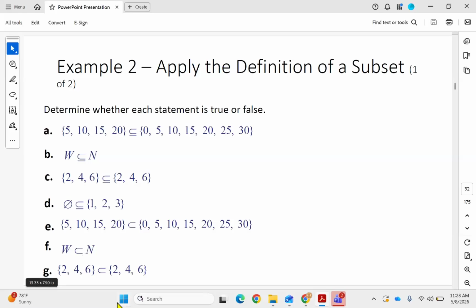And last, G. Now, this statement is actually false. Notice before we had it here, and before it was actually true because every number on the left is also on the right. But when you put that symbol, you want to say that the one on the left is strictly smaller than the one on the right. But that's not true. So then G is false.